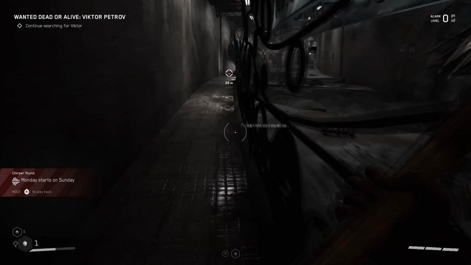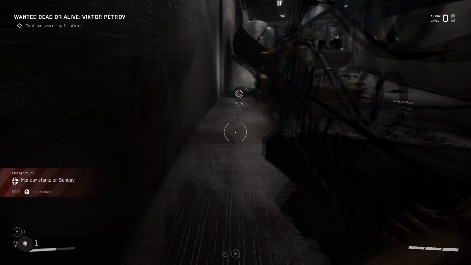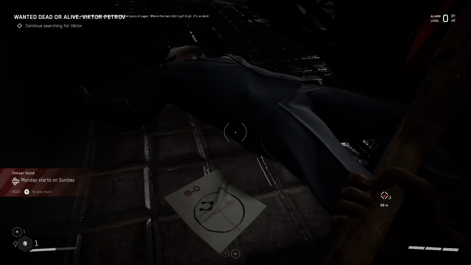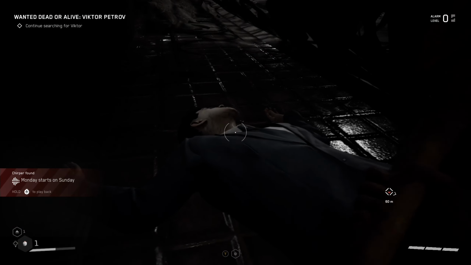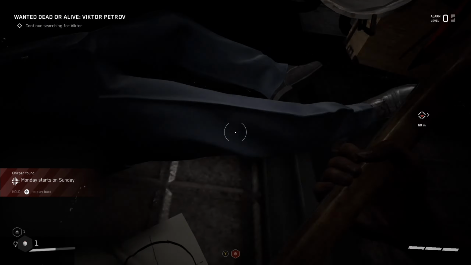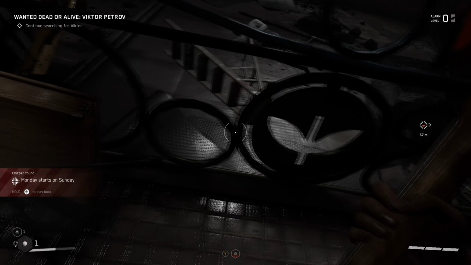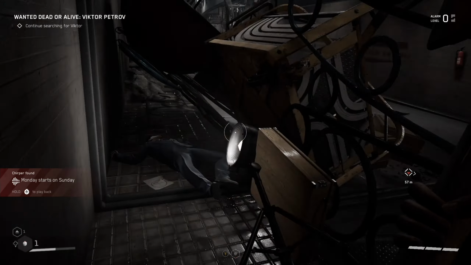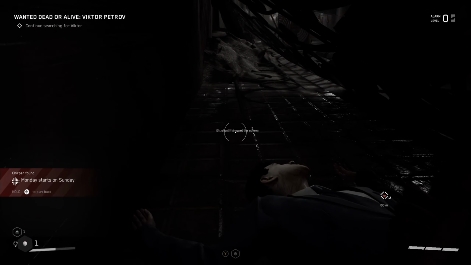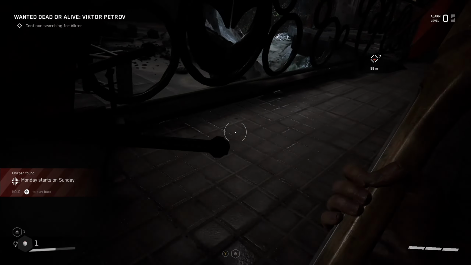Another one? There it is. What's there? What? What are you talking about? We just need to make it to the cable car facility. What on earth are you talking about, dude? There. What's there? Oh shit, I dropped the schematic. Vasily, you hear me? It should be somewhere around here.